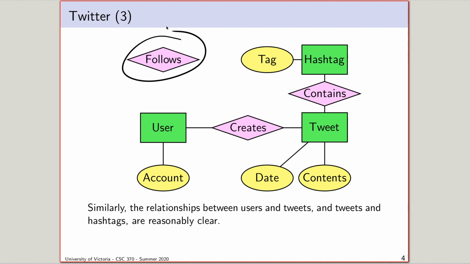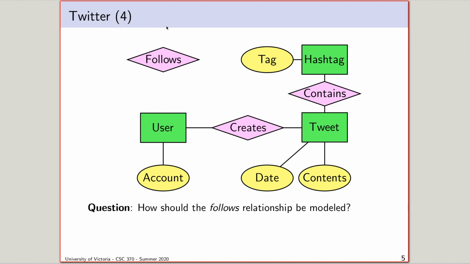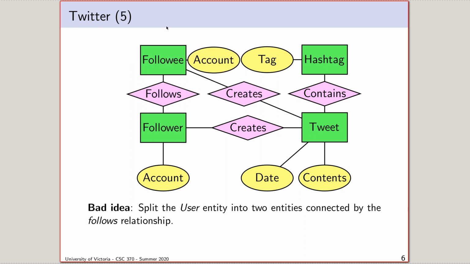So a user follows a user. And you might be looking at this and thinking, well, it's pretty obvious what follows has to connect to, but let's reason through it a little bit. So we could do this. We could say, okay, so a relationship has to connect an entity to another entity. A student takes a course, an instructor teaches a course. Okay, I guess a follower follows somebody else, a followee, I guess. But both of those are just users.